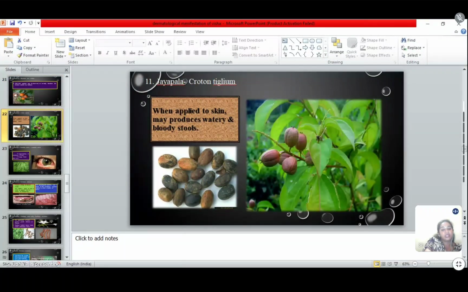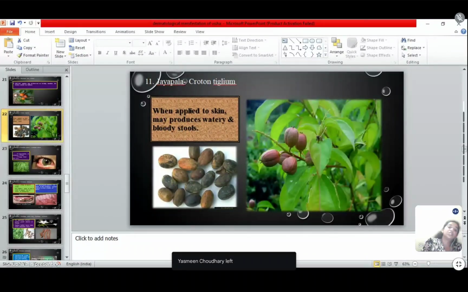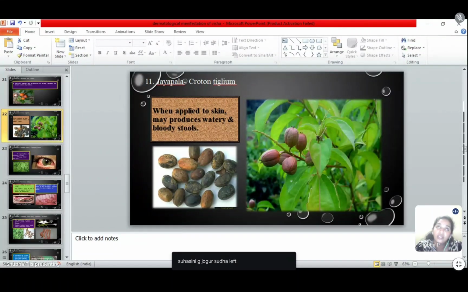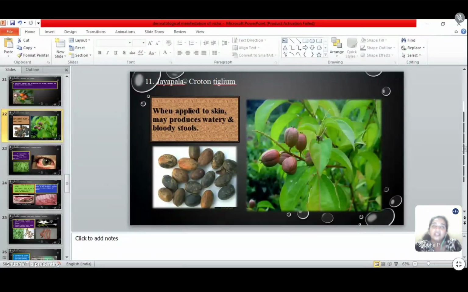Next, coming to Jayapala. As we have seen in the case of Langali, Jayapala is also used in the case of Ashodhita. It is used in a case of alopecia, that is hair loss. What they do is prachanna karma, they make incisions over the sides, and then bhallataka with or without lemon juice is applied over. This causes blisters and pustules to appear. Once these pustules come up, later they burst out and new hair follicles come in, and that's the reason it is used. When such prayogas are to be done, they need to be controlled.